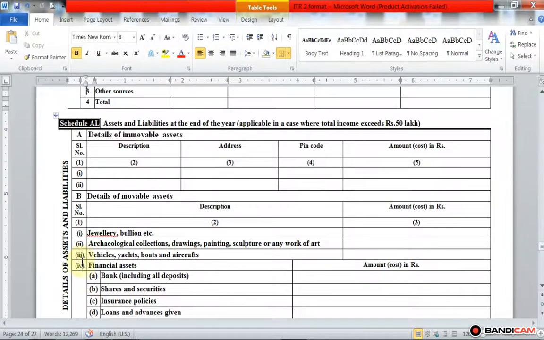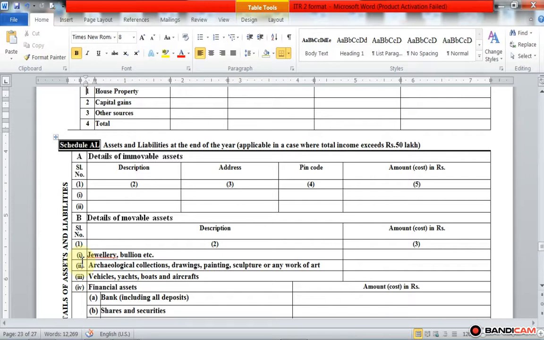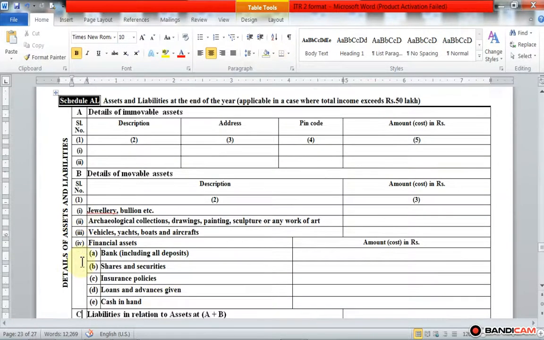Here remember this form, we can't solve a practical problem on the ITR2. We only discuss the ITR2 in this lecture. In our next lecture, after discussing the ITR2, we start to discuss the ITR3. Okay, ITR3. So remember this form. We provide you the PDF file of ITR2, then you can read the form again, or revise the form again.